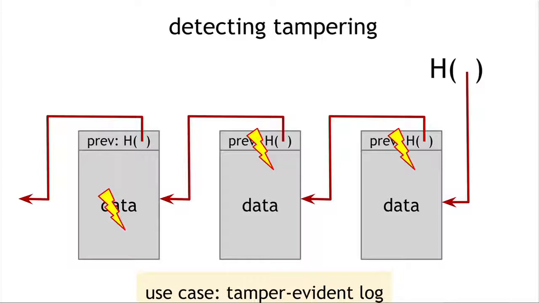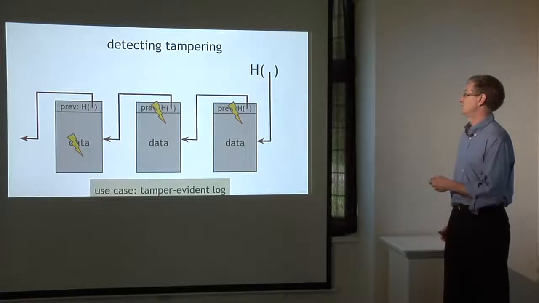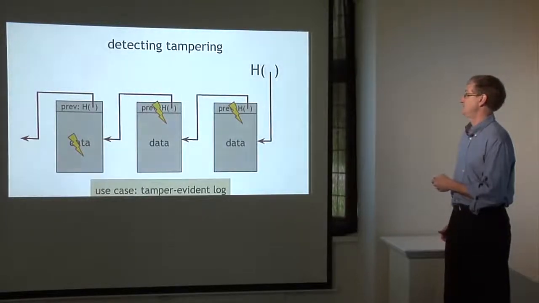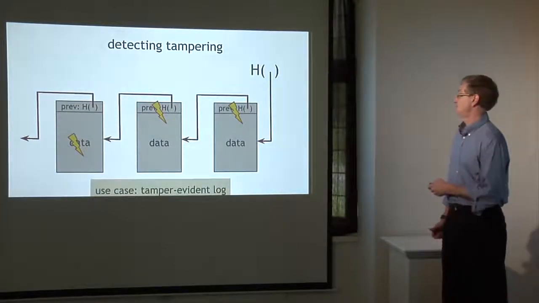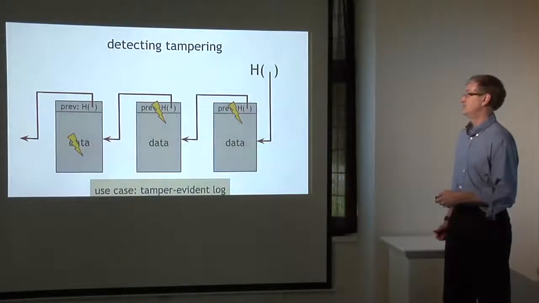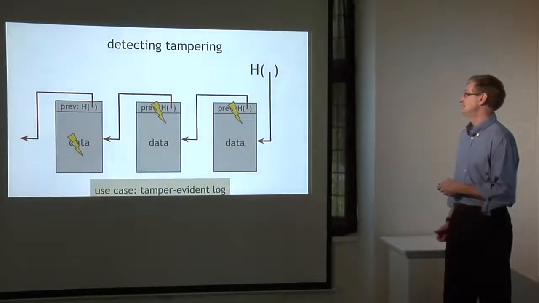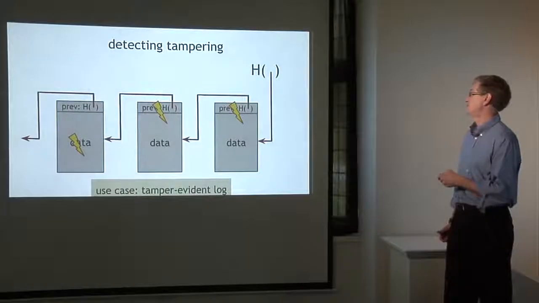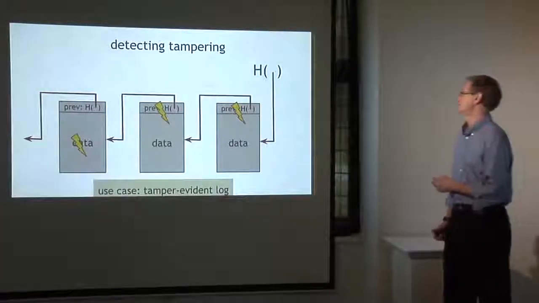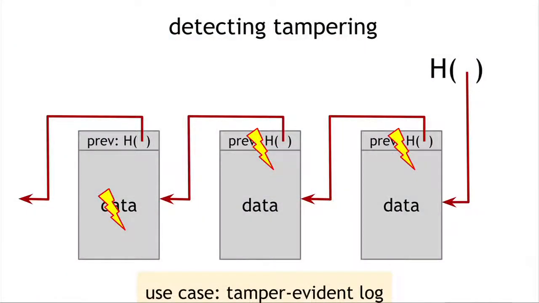But now when he does that, the hash of this block is not going to match the hash that we remembered up here, the hash that we're holding on to. And this the adversary can't tamper with, because this is the value that we remembered as being the head of the list. And so the upshot of this is that if the adversary wants to tamper with data anywhere in this entire chain, in order to keep the story consistent, he's going to have to tamper with hash pointers all the way back to the beginning, and he's ultimately going to run into a roadblock because he won't be able to tamper with the head of the list. And so what this means is that just by remembering this hash pointer, we've essentially remembered a kind of hash, a tamper-evident hash of the entire list all the way back to the beginning.